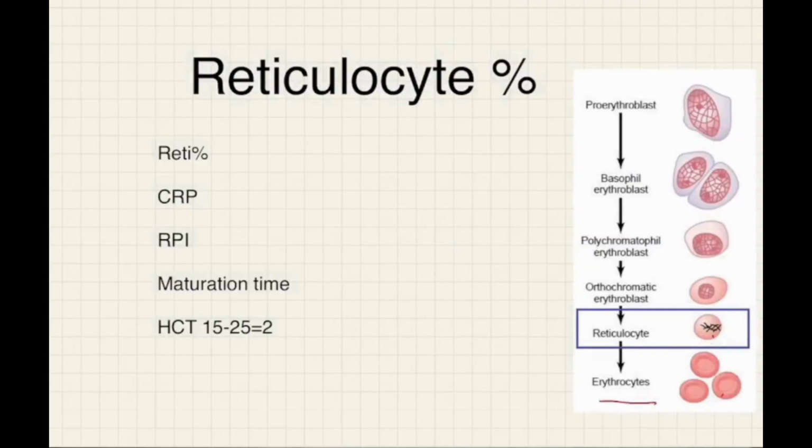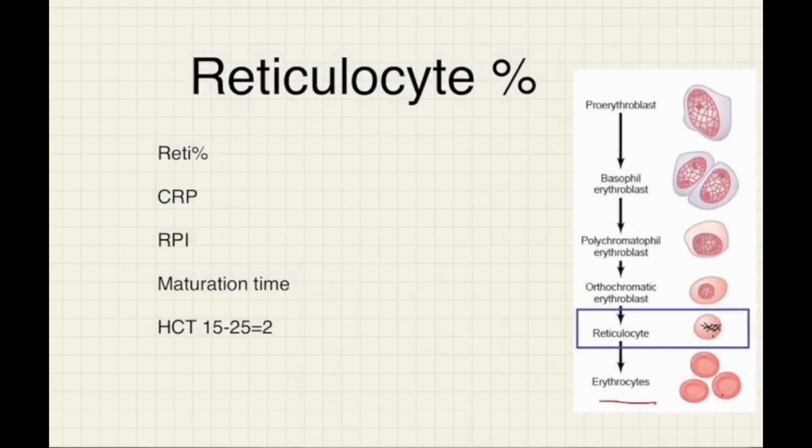So this is the morphological classification. Now depending upon the marrow function, how will you assess the marrow function? It is by looking at the amount of reticulocytes. Reticulocytes are young cells. When the number is increased, that means increased production. If the number is less, there is a decreased production. So this is the development of RBC from the proerythroblast going to the reticulocyte and then becomes the mature erythrocytes. By reticulocyte percentage, we mean the percentage of young cells or reticulocytes.